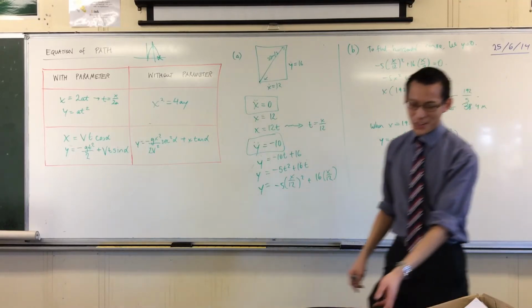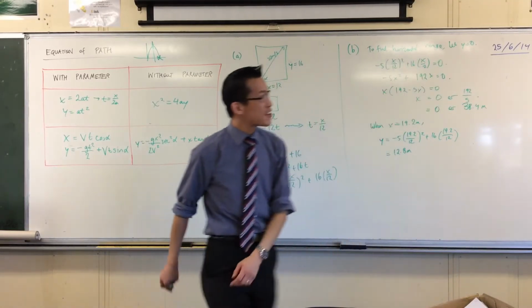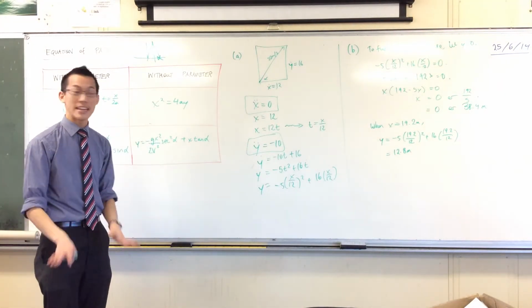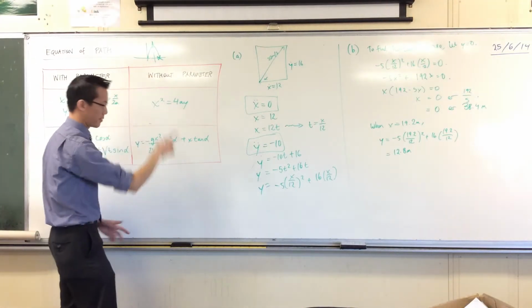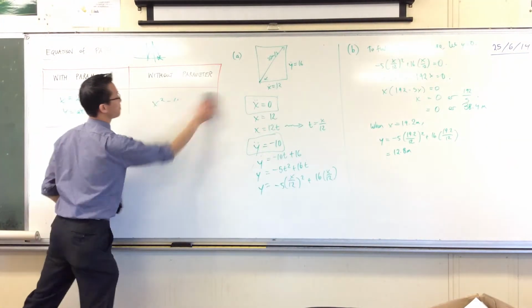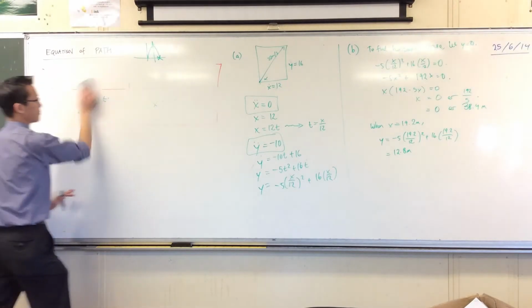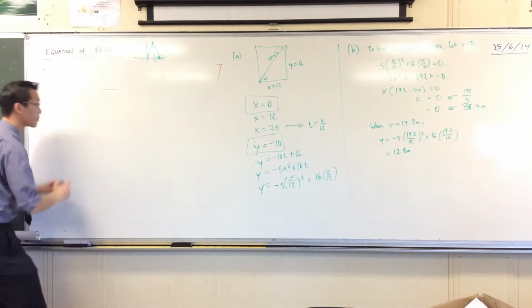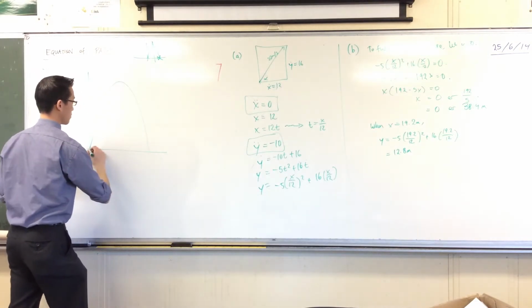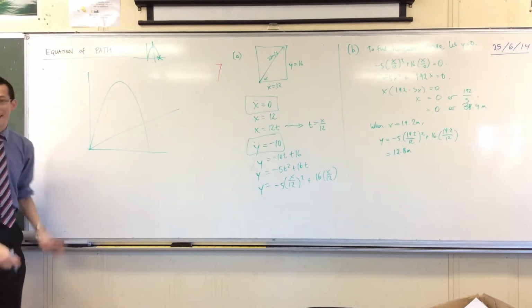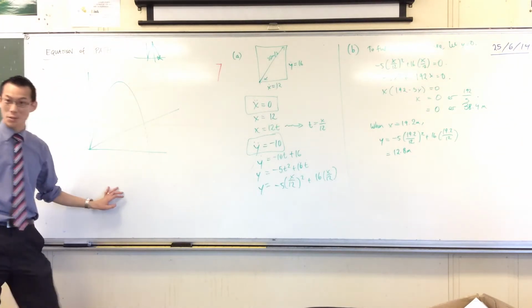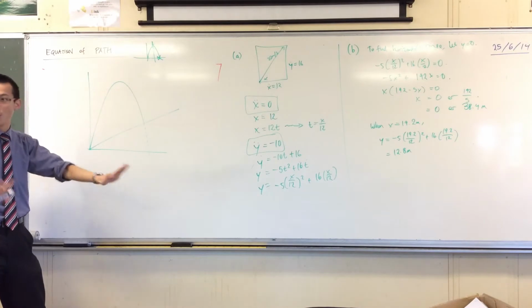Right? Good. Part C. They introduce a road. Ugh, jerks, okay, but that's all right. With the equation of path, it's very easy to work with, okay? So I'm going to make this a bit bigger because there's not enough room to show you what's going on. Okay, there's my road. Obviously once it hits that, it's not going to actually go through there, so this part of the graph no longer matters.